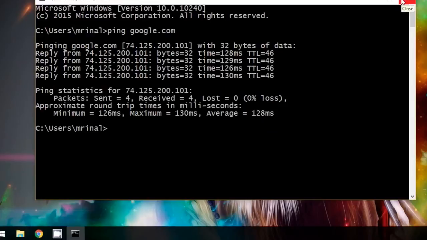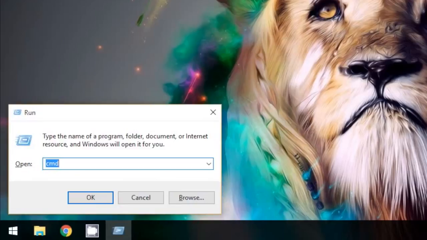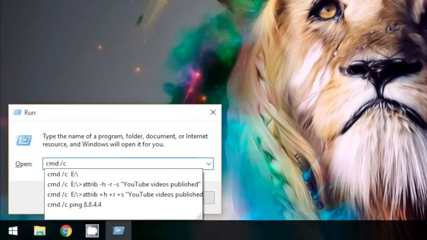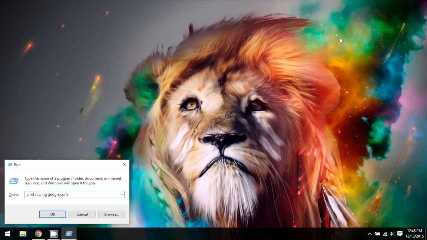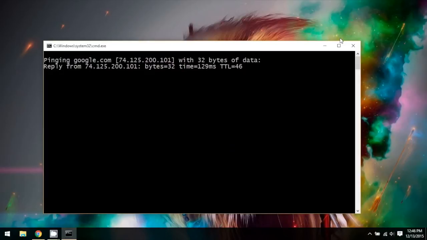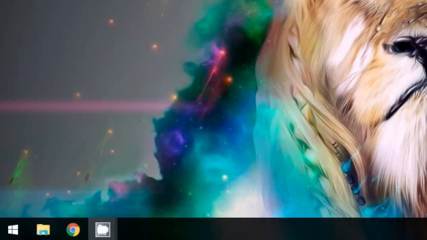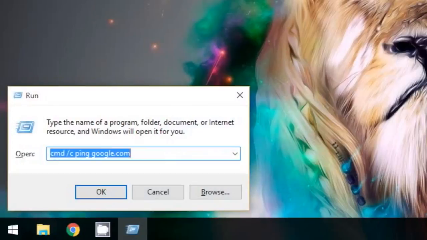So for that, you can use the run box to directly execute the same command by typing cmd /c and then ping google.com, and once you are done, hit enter. So this will open the command prompt, carry out the instructions and close the window. But if you like to keep the window open, then you can replace /c with /k, k for keep.